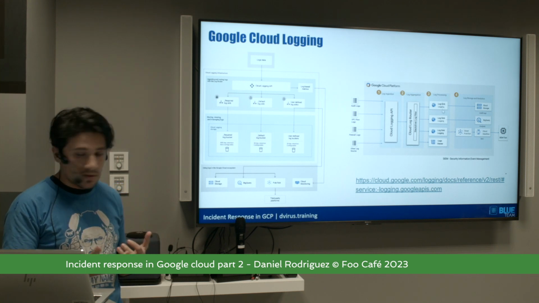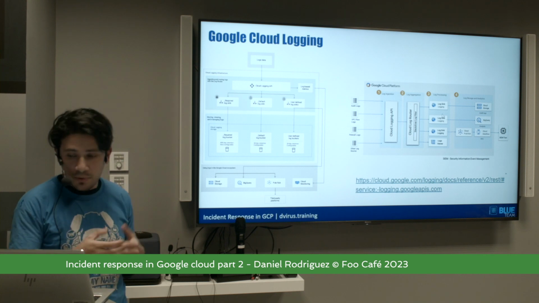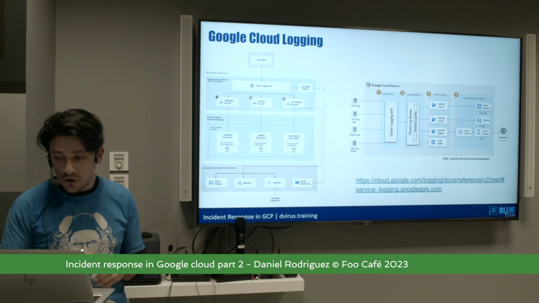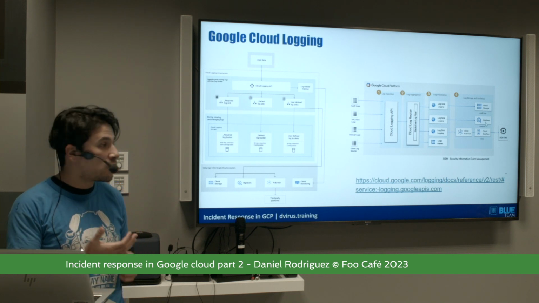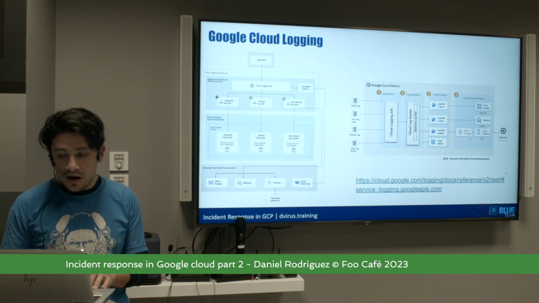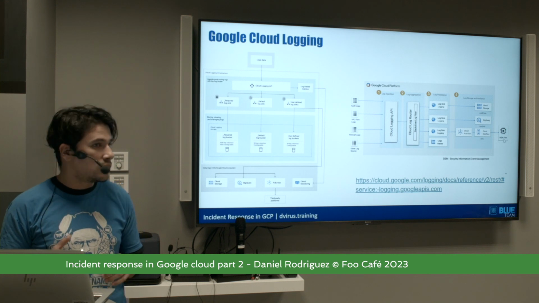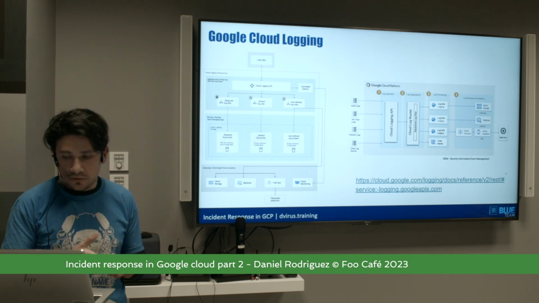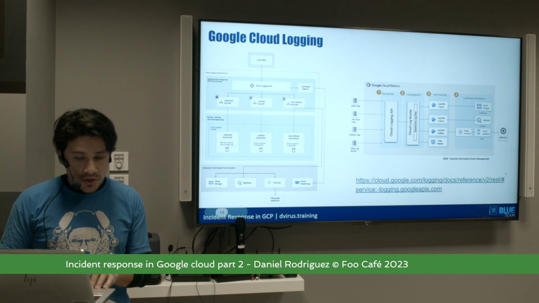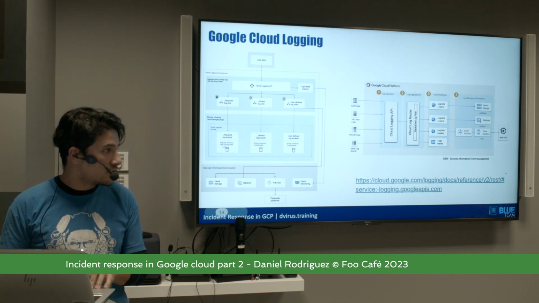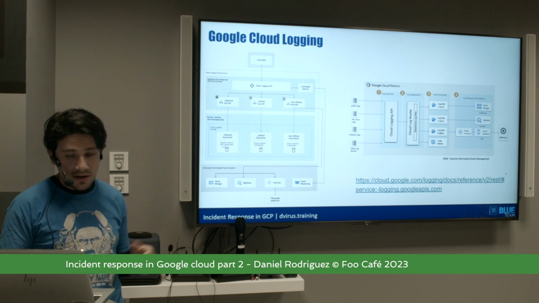The sinks are, sorry, the sinks are just preprocessors. These preprocessors take the data and send it to a specific storage, or I can send the data to a BigQuery function to create alerts, or I can create a cloud function and send it to a SIEM tool like Splunk, Elasticsearch, or any other tool. Each bucket has retention. The required logs have 400 days retention. So that's really good that we have a lot of data here.